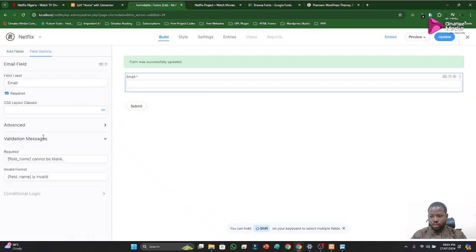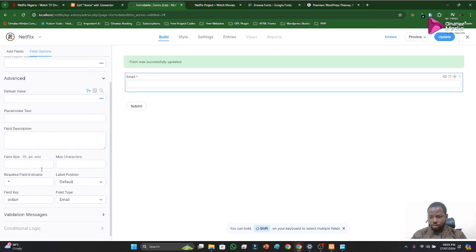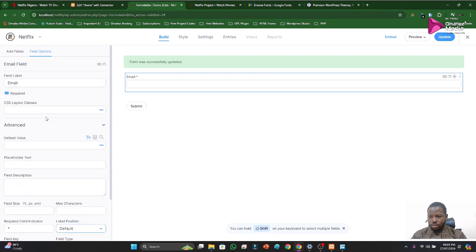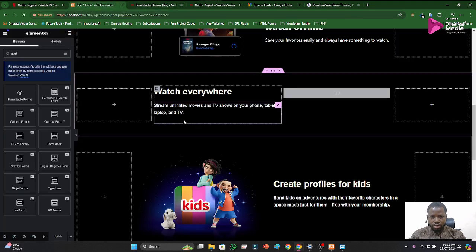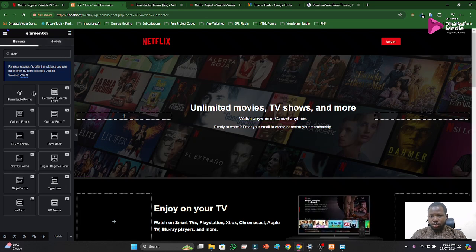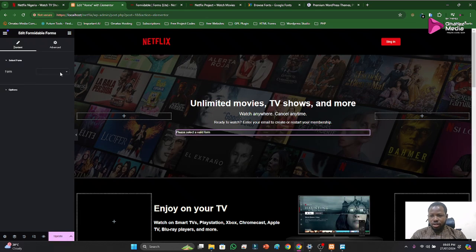So I can actually get this page to be left. Okay, default. All right. Okay, let's see. Let's bring it in and see how it looks actually. So to bring that in, what you need to do is you come here. Since we have the formidable form here, just drop it here actually. Then you select your form here. Okay, so that's the way it actually works.